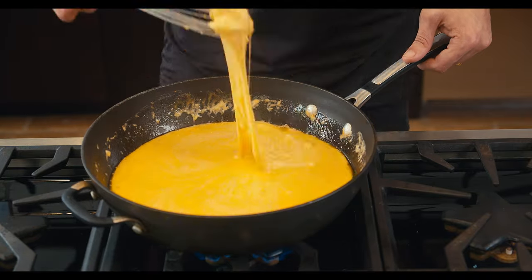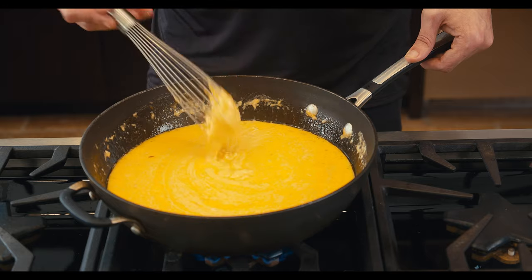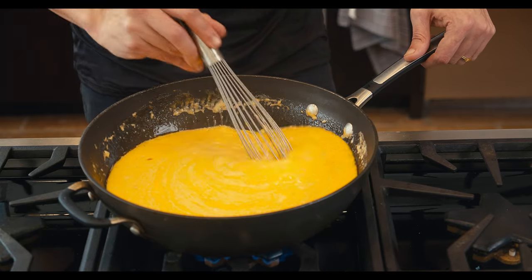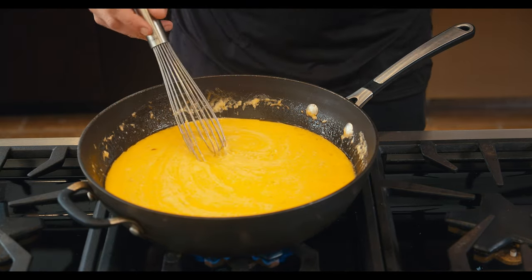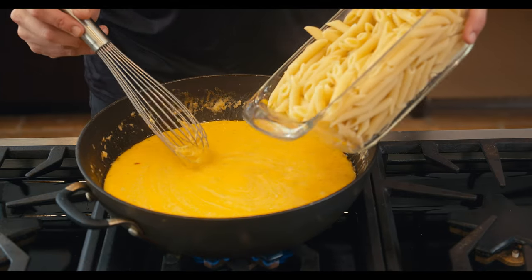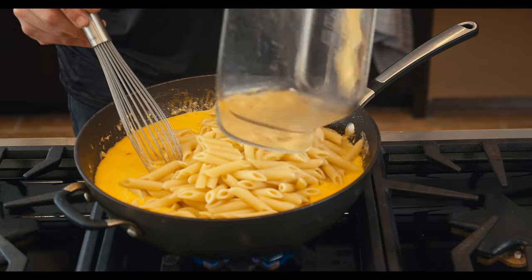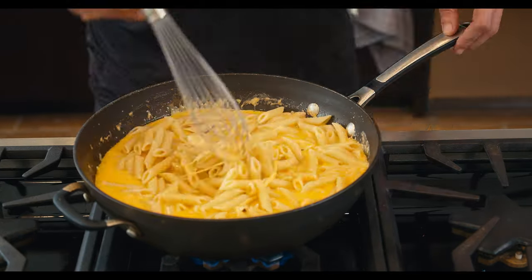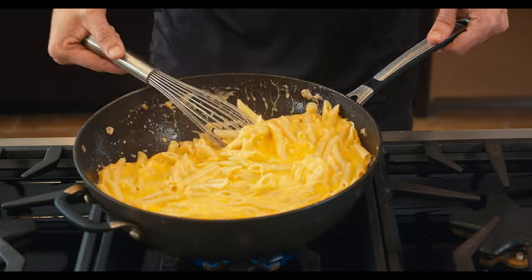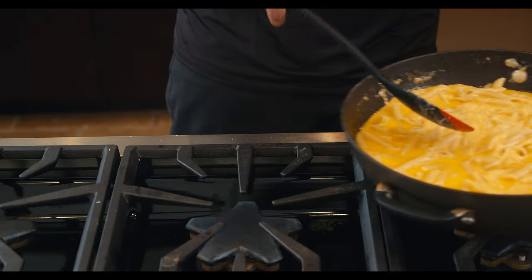I like to use the pasta water because it has the taste of rosemary and bay leaf infused with the starch released from the pasta. Starch is a good energy source and the main source of a range of nutrients in our diet. Some people think starch foods are fattening, but gram for gram they contain fewer than half of the fat calories.